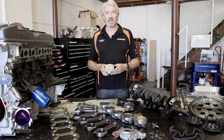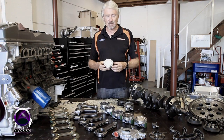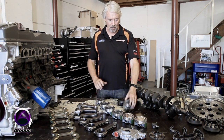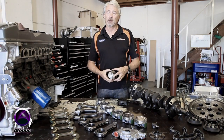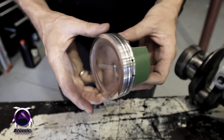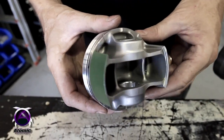But the Cosworth pistons are just fantastic. Our ring seal has improved like you would not believe, and it maintains a ring seal for years and years of hard use. Whereas other pistons were just giving up the ghost after a while — the skirts were wearing and collapsing and falling in on themselves — and we just weren't getting the durability. As our customers are looking for more and more power, we're finding that the Cosworth pistons are more than up to the job of handling those requirements.